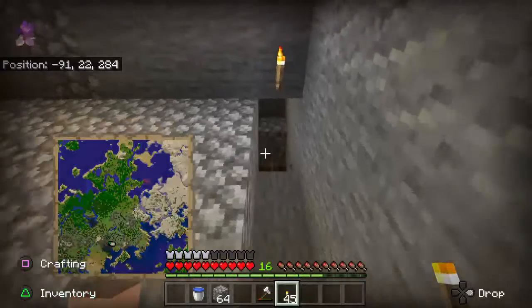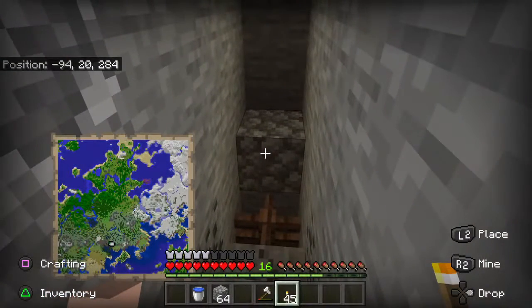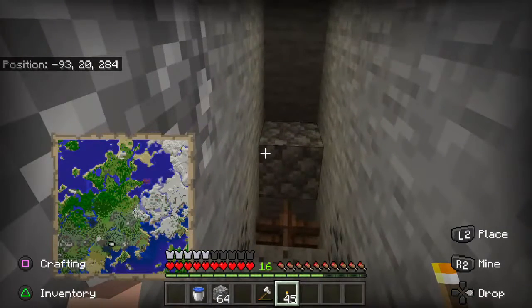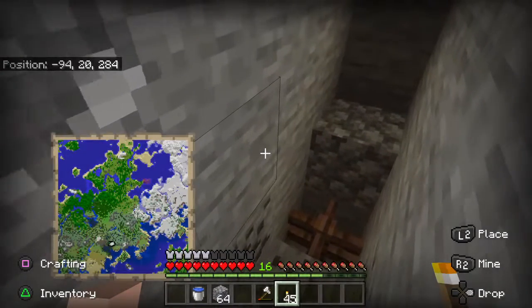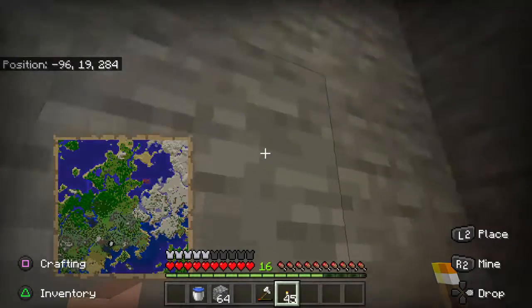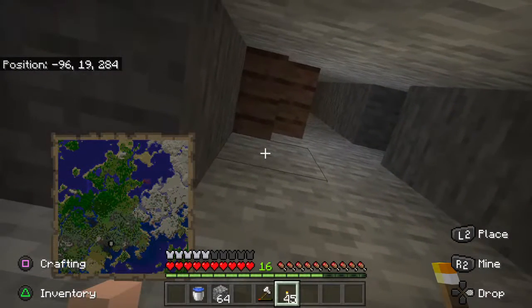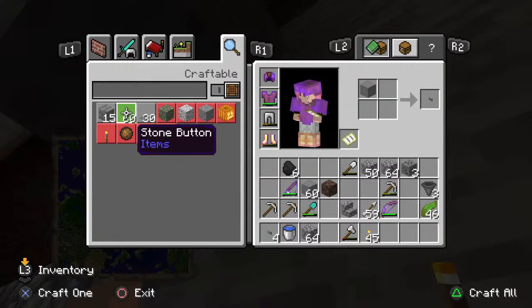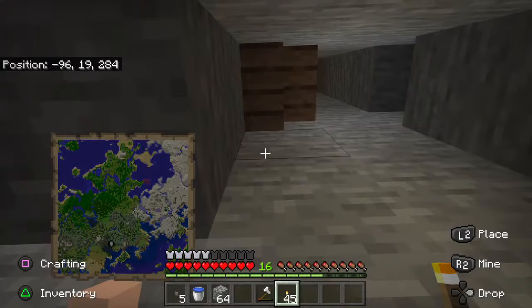Boom. And now I guess what we need to do is we need to go up to the top. We need to pour the water. We're gonna need, you know what? We actually did need those signs. But it's okay, because we got buttons. We're gonna use the buttons. We're gonna do 1, 2, 3, 4, 5 buttons.